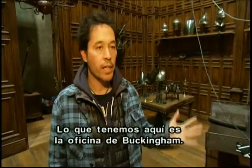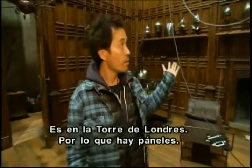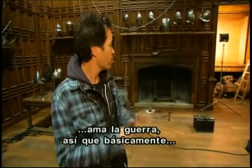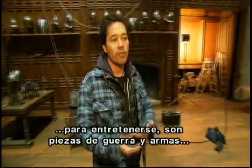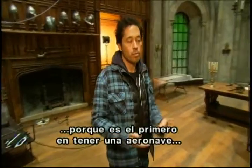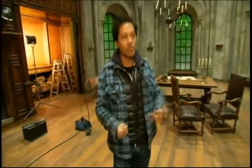What we have behind us here is Buckingham's office, and this is in the Tower of London. It's very British — we've got oak wood paneling. He's a war machine; he loves warmongering. Paul and I decided that all he has in his office for decoration is pieces of history of war: guns, weapons, and things like that. Because he's the one who brings over the first airship, he's forward-thinking in his weaponry and everything.